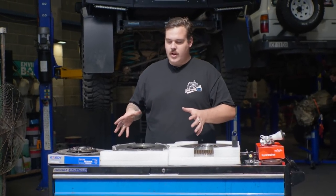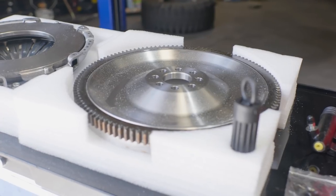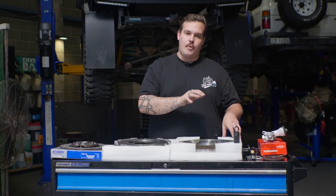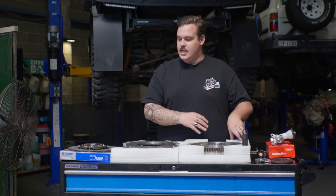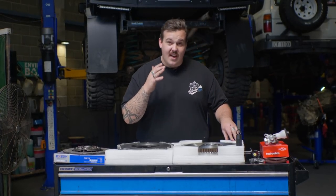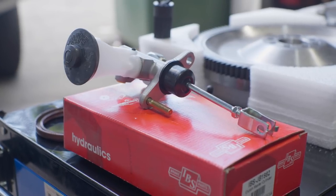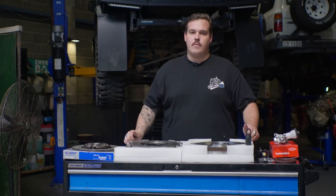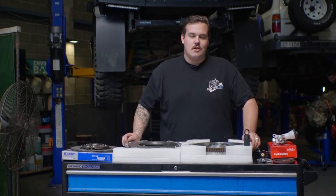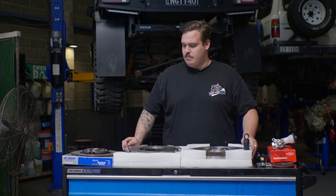This kit is obviously designed for 1300 newton metres using only quality components. They've got a specific billet steel flywheel designed and manufactured by the guys at MPC up in Brisbane, as well as all other quality components. While the box is out of the car, we're going to be doing a couple of other things just to make sure we don't get stitched up in the future — a new master, a new slave, a new rear main seal. We're just going to give it a general tidy up under there as well, plus fix that little annoying clutch fork issue, which I think ScoMo's welding up in the back corner at the moment.